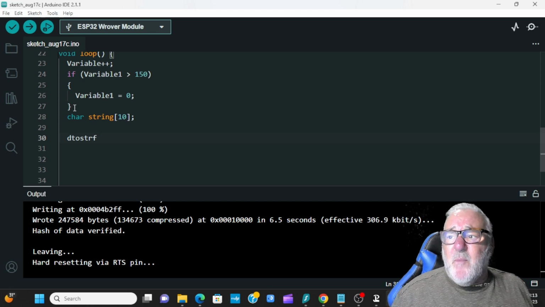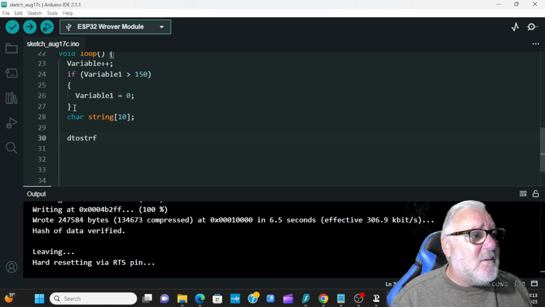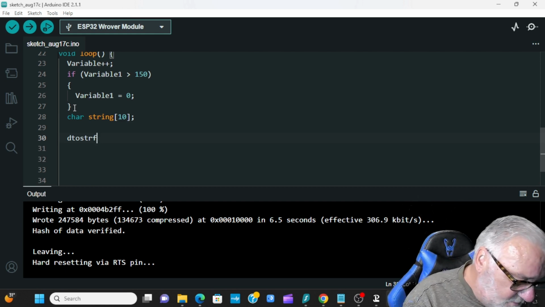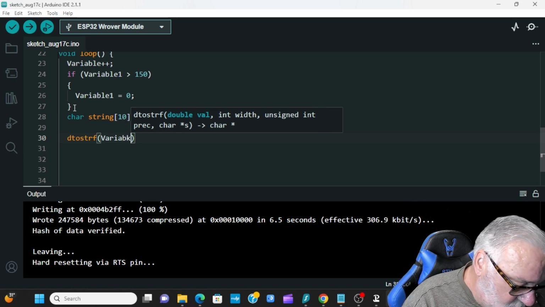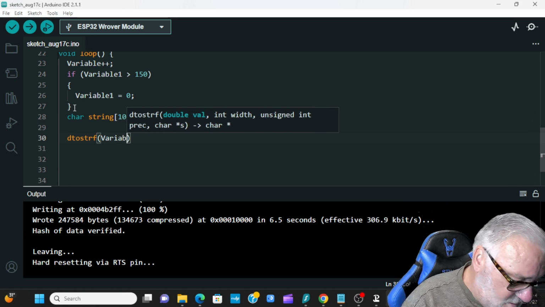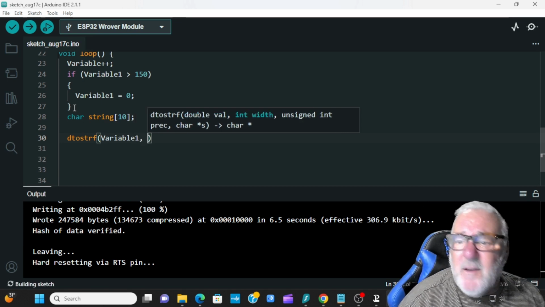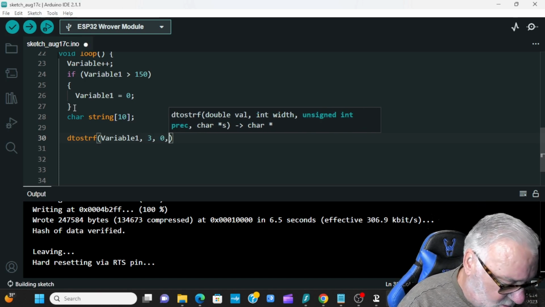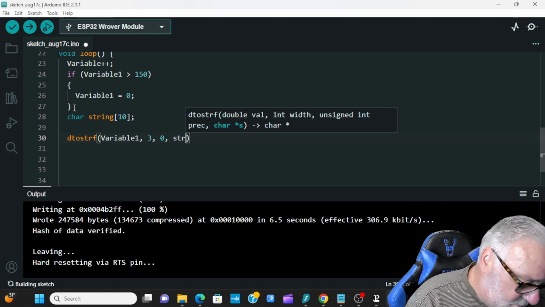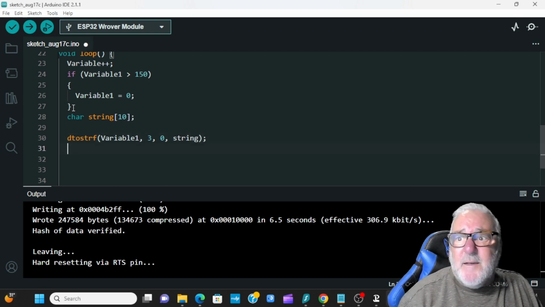We want to make variable 1 a string. This is what we're doing here. Brackets on, variable 1, comma 3, comma space 0, comma space string. Come outside the brackets, semicolon, enter.